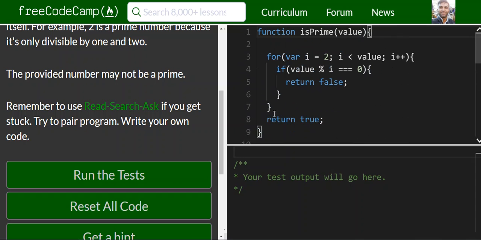Must have done something wrong here. So, value.